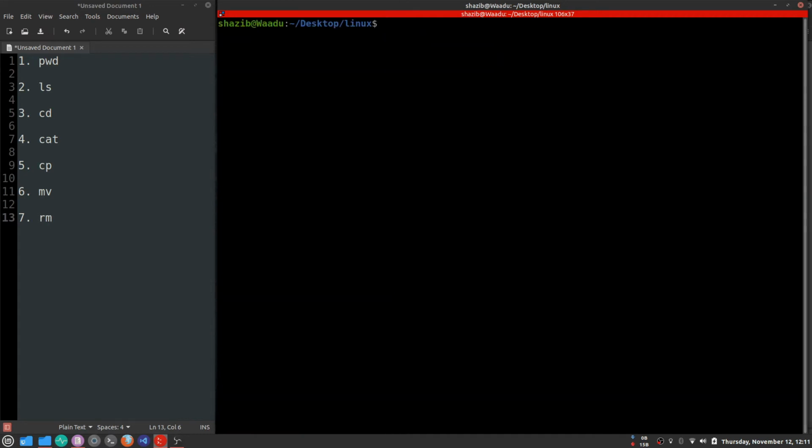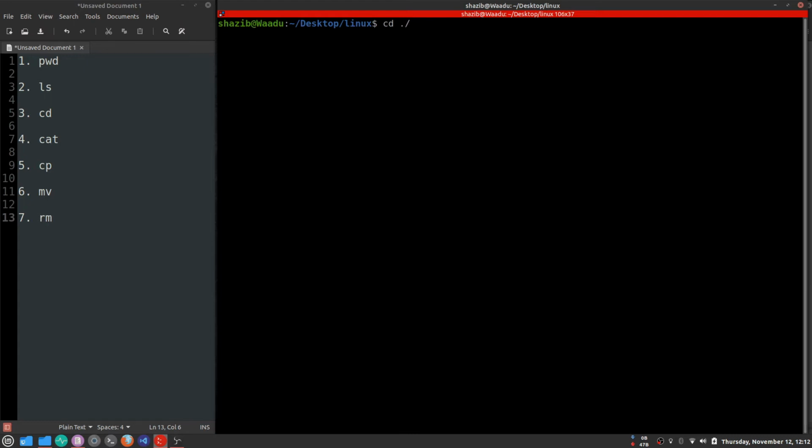Let's go to the next command, that is the cd command. The cd command is used, as I have done in this video too, to navigate between folders. For the cd command we can use both absolute and relative paths.